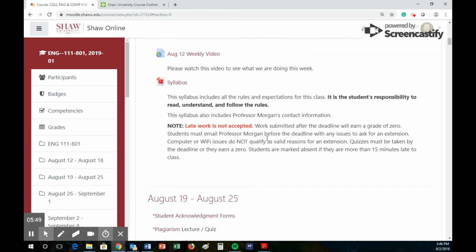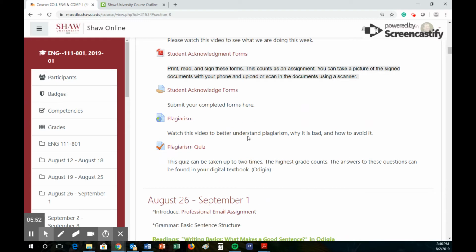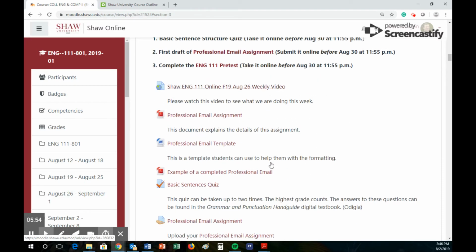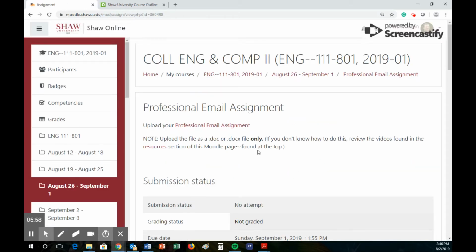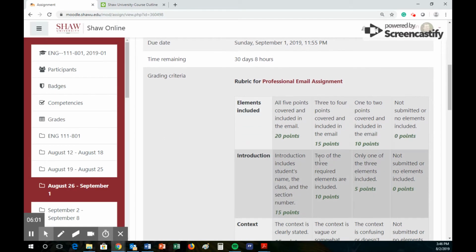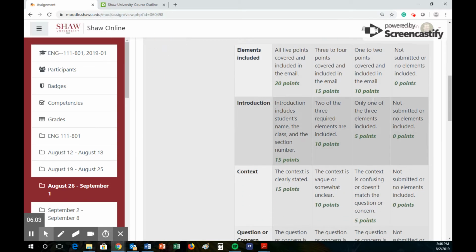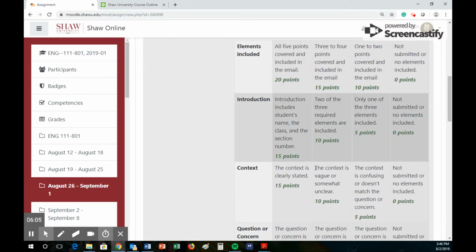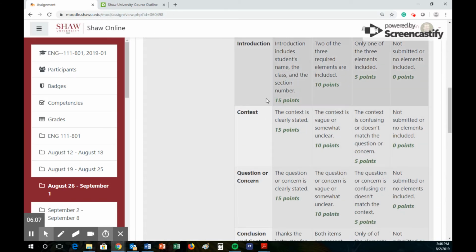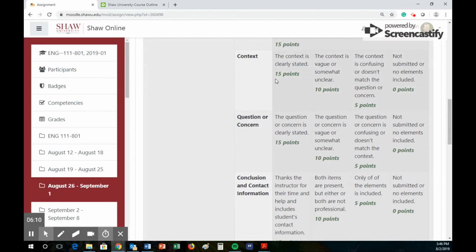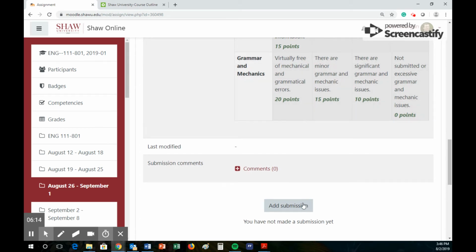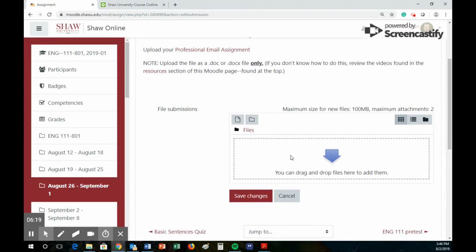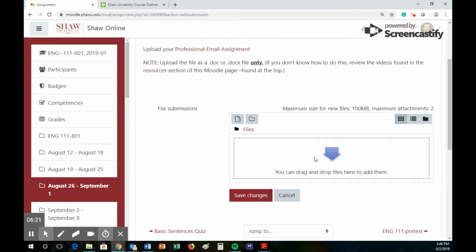Yeah, there's that. Okay, well, let's see, what else? Where were we this week? Okay, and then to upload your assignment again, just like before, you click here. Once you've written your professional email, now you can actually see, oh, this one actually has a rubric. So this shows you exactly how it's going to get graded. So when I get it, I basically look through your email and I just click, you did this, you did this, you did this. There's the rubric that shows you how you're going to get graded. But to add your submission, you click here. And then just as before, you either click here to add a file or you can drag and drop it.